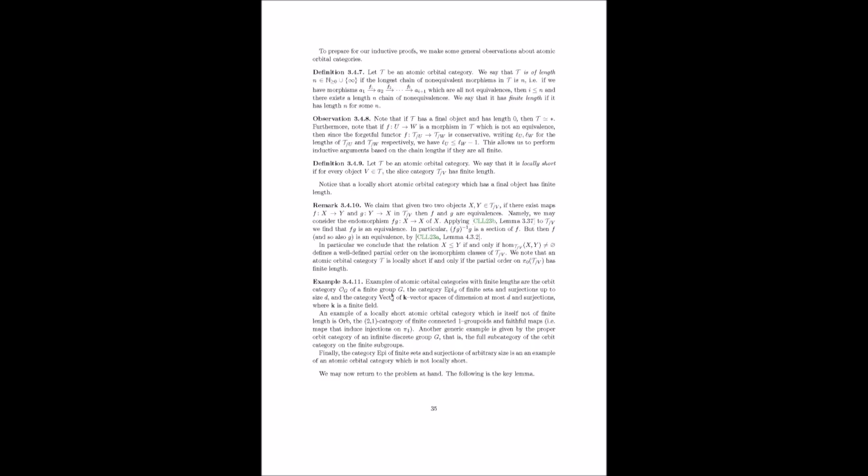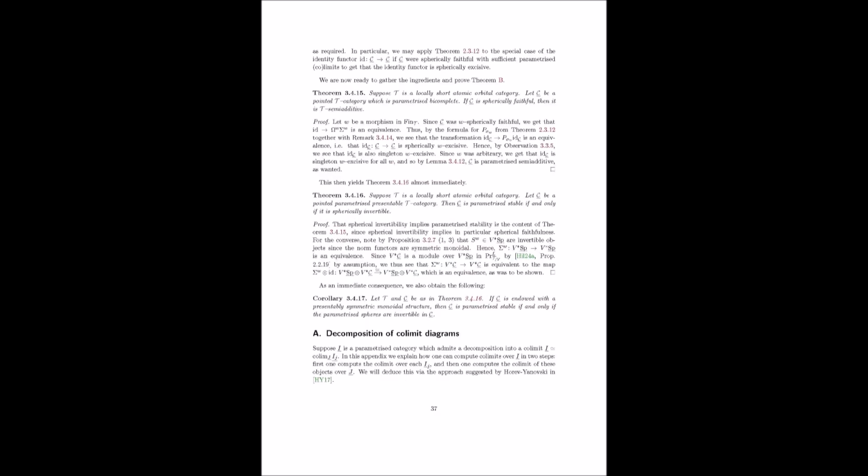So imagine a category where every morphism is either an isomorphism or it's not. There are no in-between morphisms. That's the atomic part. The orbital part means that we have these finite coproducts, which are like taking disjoint unions, and pullbacks, which are like taking intersections, but in this specific categorical way. These categories have a very particular structure that makes them really well suited for studying certain phenomena in homotopy theory.